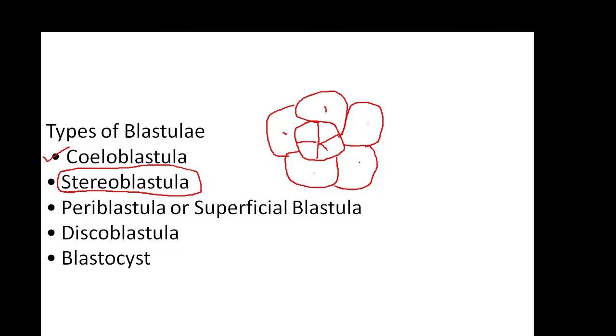The blastomeres will be larger in size compared to other blastula. The blastomeres are larger in size with a lesser number of cells, and they don't have a cavity inside. There will be no blastocoel. Stereoblastula is an aggregate, or a group, of cells. Compared to other blastula, the blastomeres are larger without a blastocoel-like cavity. That is known as stereoblastula. Example: Nereis, a marine worm. The blastula of Nereis is an example of stereoblastula.